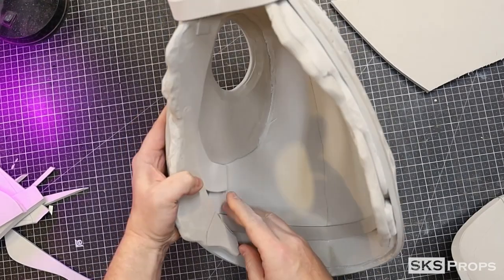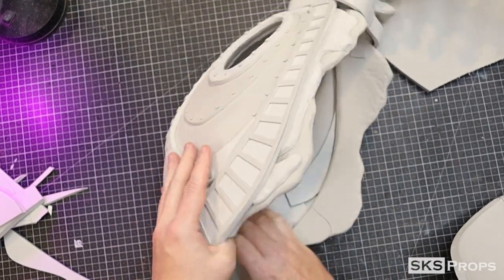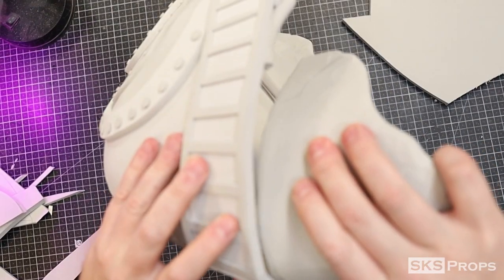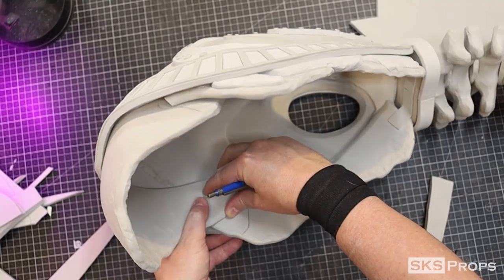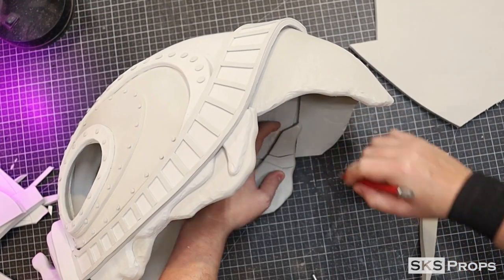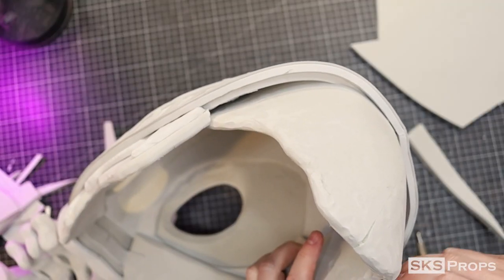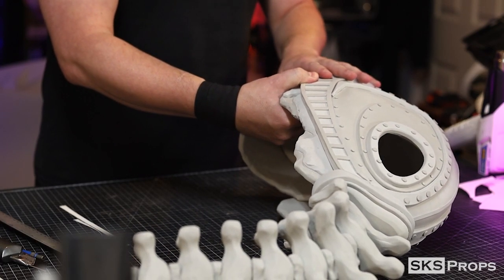With everything glued together, I no longer need this support strip, so I go ahead and remove that to make way for the back of the skull. The middle of part K is glued into place, and then I can cut and remove additional foam from part H so that it fits properly. Once I'm okay with the fit, the sides of the skull can then be glued into place.